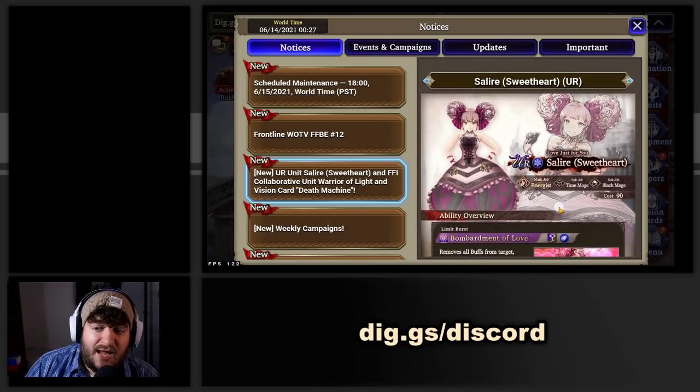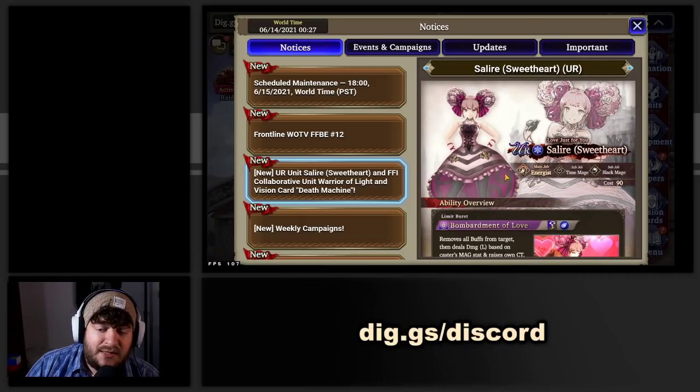And then, of course, we have Valentine's Salire. And, of course, there is what a lot of people are calling censorship here. So you do have leggings now that Valentine Salire is wearing, whereas before this was lace on the JP side. And of course you can't see any of her chest, right? Because all of this was chest before, basically.